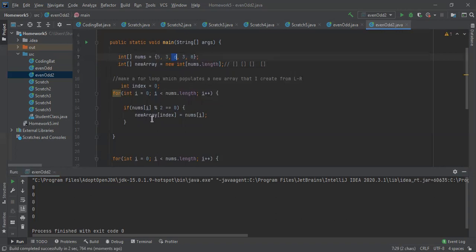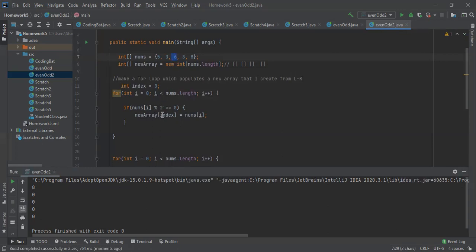Why? Because you can see that for the first iteration, 5 is odd, and so we don't populate new array. For the second iteration, when we're on the first index, which references the second element, nums of I is still odd, hence we move on. Here it is even.